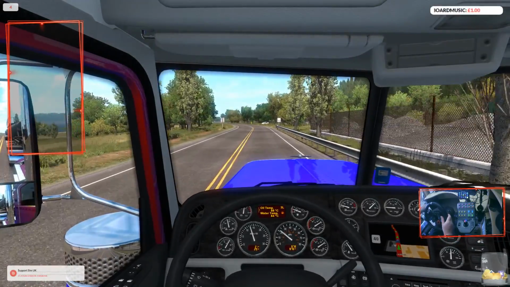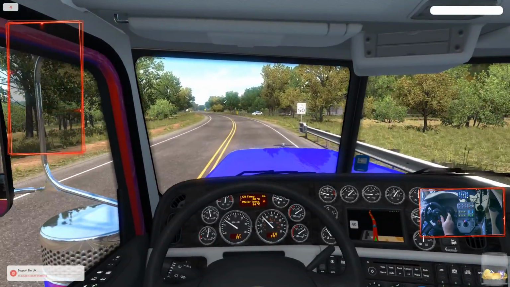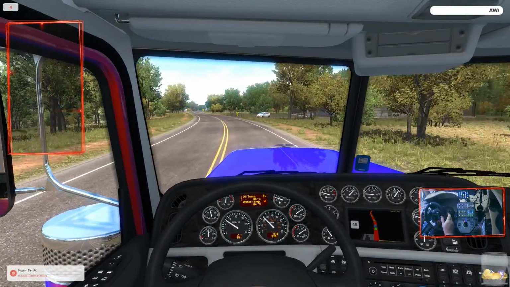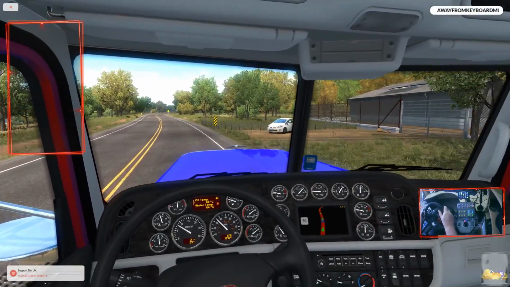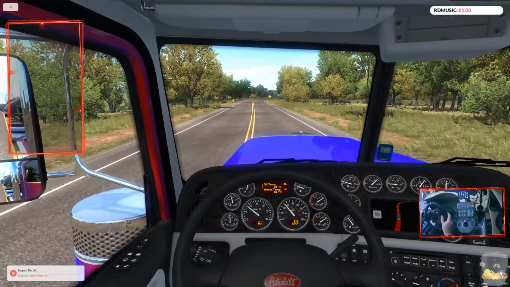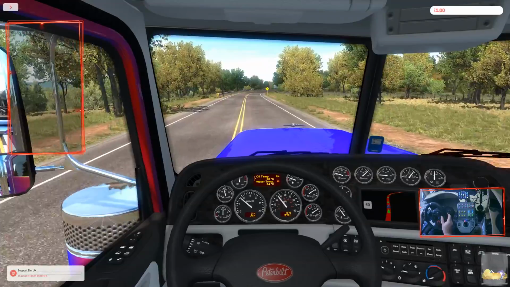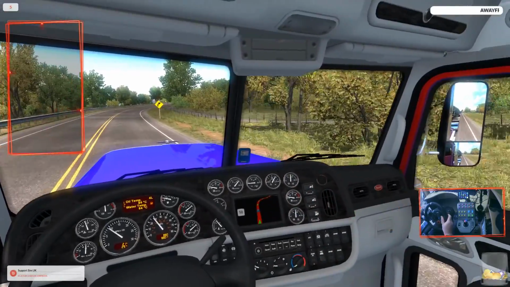Is that Oregon State Police up there looking for speeders? Maybe not. It'd be cool if it was though. Right, what speed am I doing? Nearly 30. Speed limit's 50, so I can put my foot flat down.